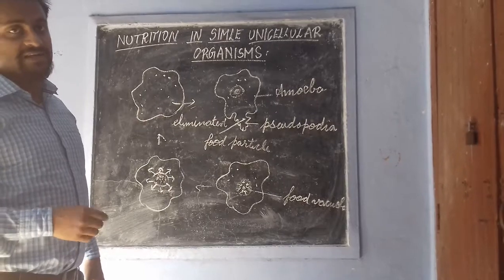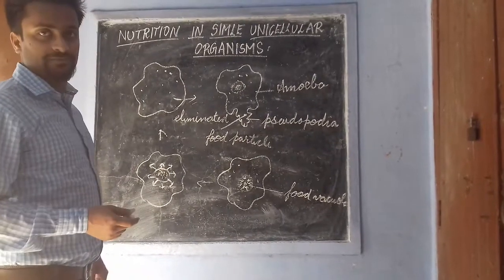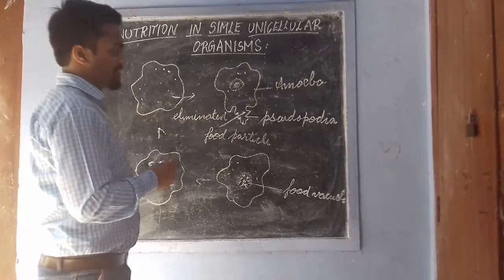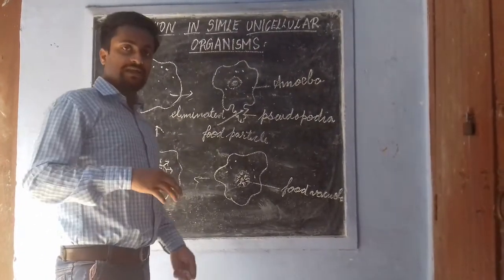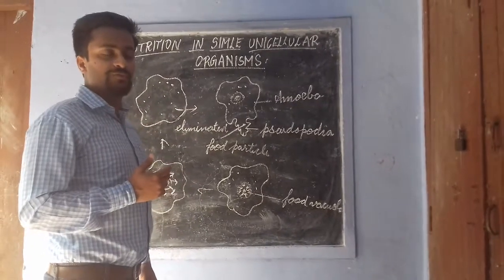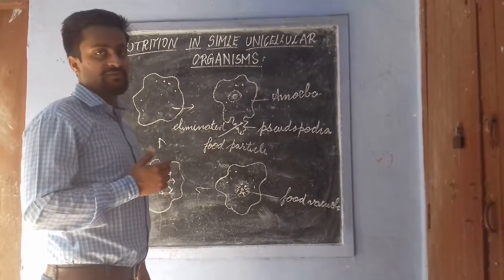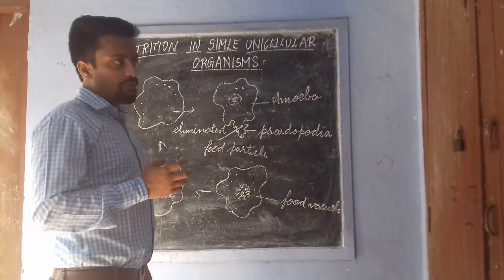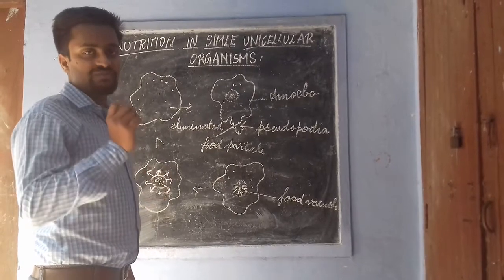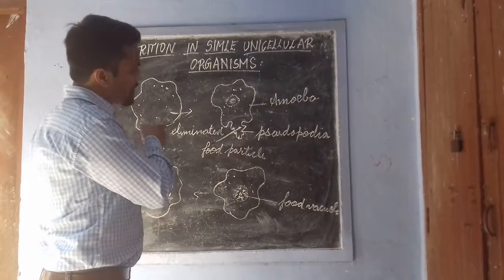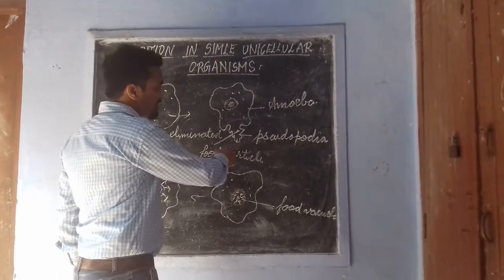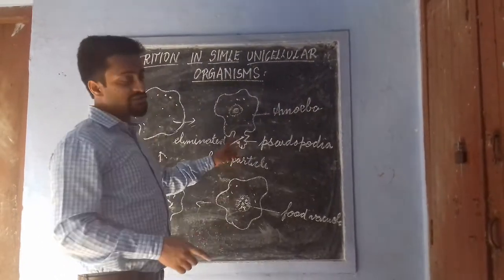However, there are some organisms like paramecium. In paramecium, there are cilia present. The cilia help in movement as well as in bringing the food particles close to the paramecium cell. Also, along with the cilia, there is a specific organ called the mouth for ingesting the food. But in amoeba, there is no specific organ for ingesting the food. It takes place through the finger-like projections called pseudopodia.